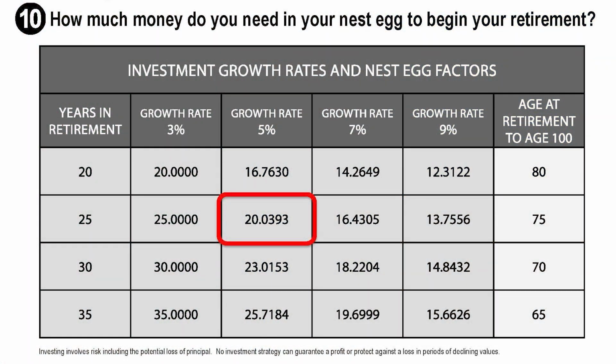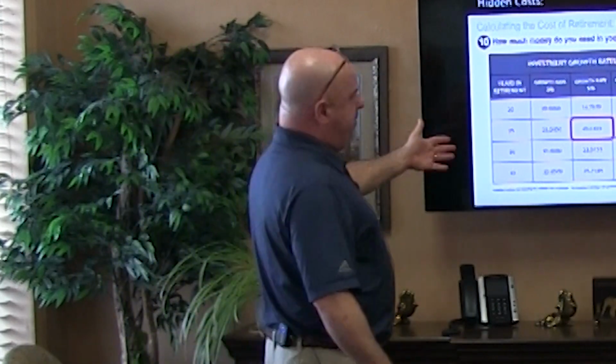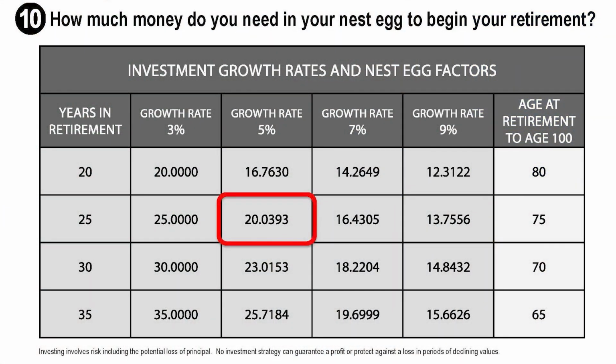That factor of 20, so what if we said, well, if we take a little bit more risk and average 7, see the factor drop dramatically. So now you take 16 and multiply it by 72,914. It's a smaller number. This is a great chart. I would encourage you to go home and you can apply this to your own numbers, and it will give you a good indication of how much you need.